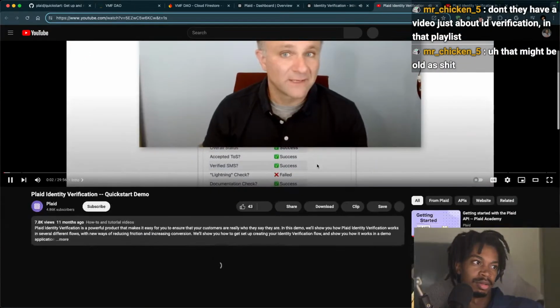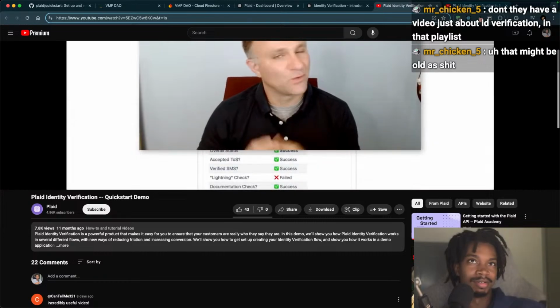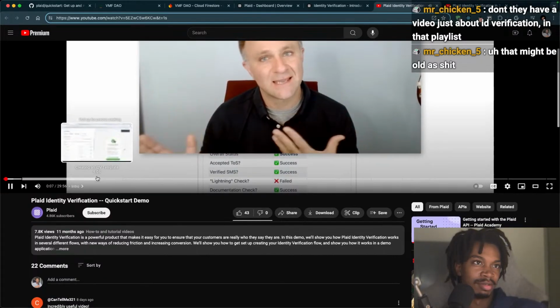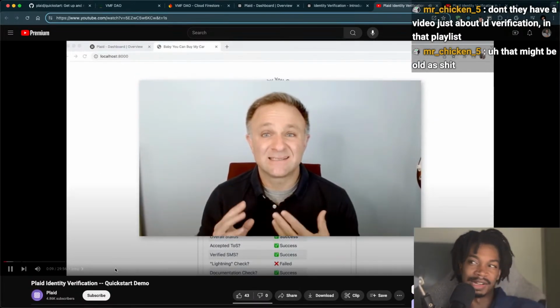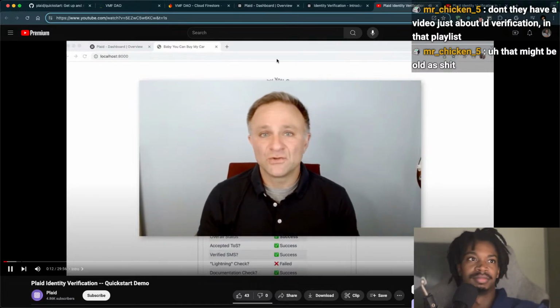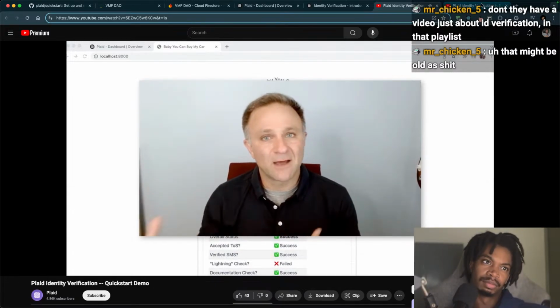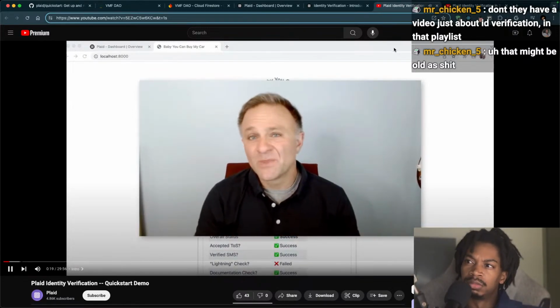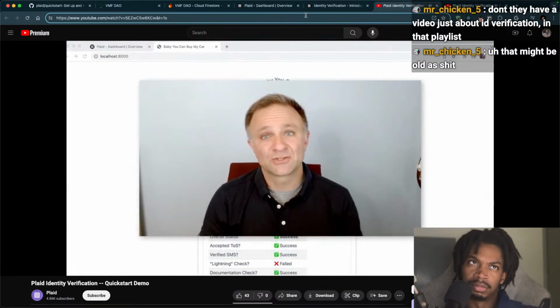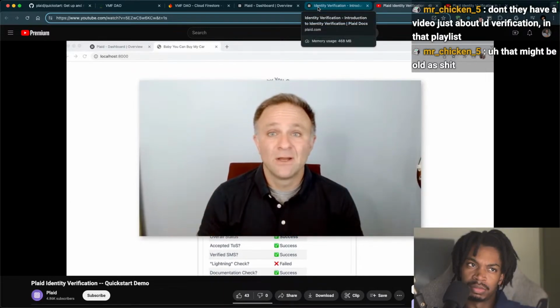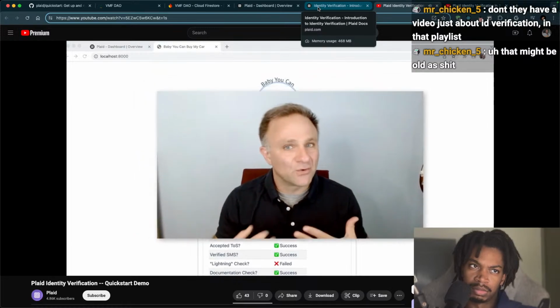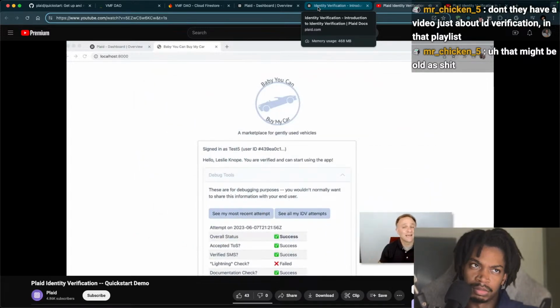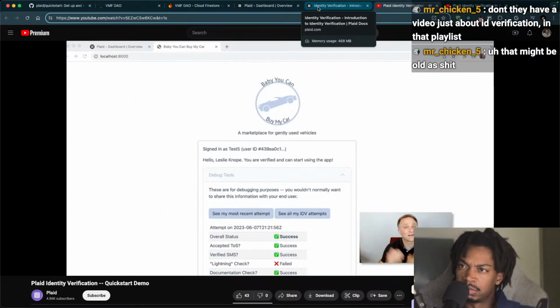So Plaid Identity Verification can be used in any situation where you want to verify that your user is who they say they are. One of the most common cases is in a money movement app, when you're using it alongside a program like Plaid Monitor to make sure that your app is compliant with all anti-money laundering regulations. But you can use it in any situation you want to make sure your user is who they say they are. Maybe in a social networking or dating app. Or if you are going to build some kind of loan application app and you want to make sure of your user's identity. Or in this case, my theoretical e-commerce app where people are buying and selling used cars.